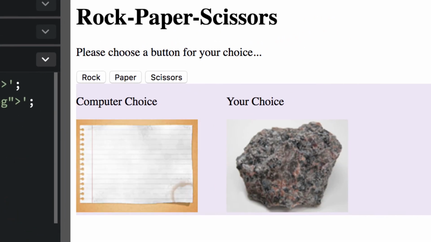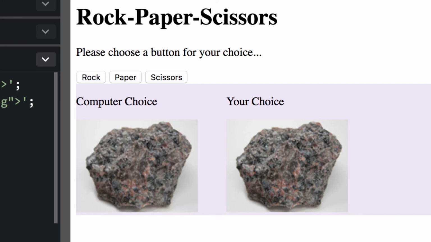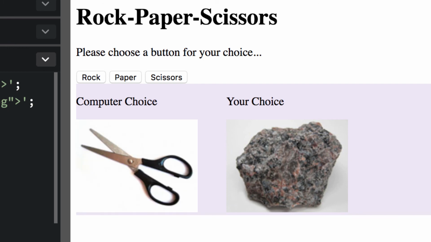You could almost play the game by choosing rock. Now you just lost. You just lost again. Now you tied. Now you won because you can crush scissors with your rock. So that's kind of the start of this. So that's the first part. And again, we're only focusing on picking rock.